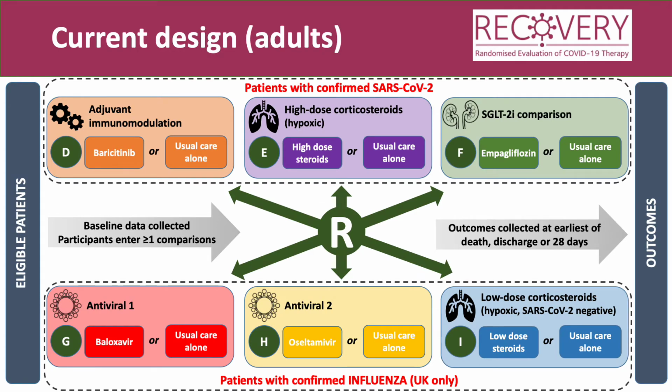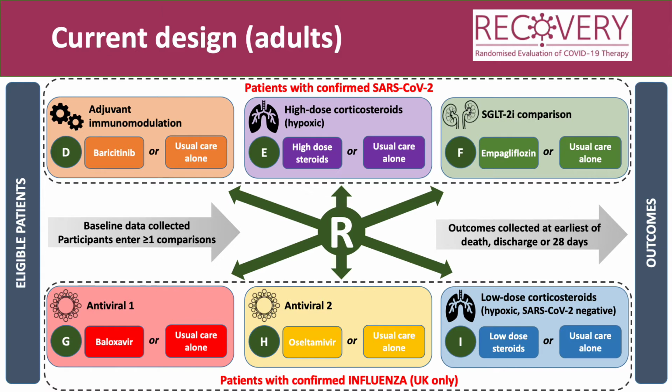The trial design allows patients to be randomised in any comparisons that they're suitable for, meaning those where the treatment's locally available and is not considered to be either indicated or contraindicated by the clinical team. For each comparison they enter, they'll be allocated either to the additional treatment or to no additional treatment, with care otherwise remaining the same. This means it's possible to be randomly allocated to all, none, or any combination of suitable treatments.